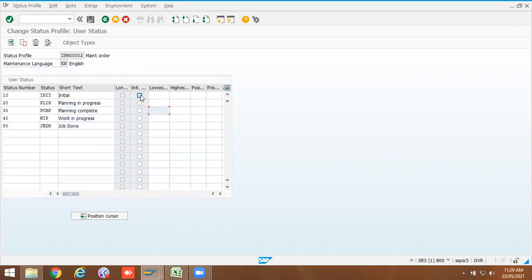The important part is here we need to activate which is initial. Start with this. What is the lower number? The lower number is 10, the higher number is 20. The highest of this will be the lowest for this, 30. This is important for sequence purposes. 40 to 50, and last is 50.